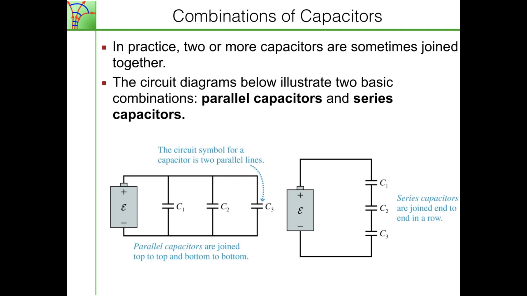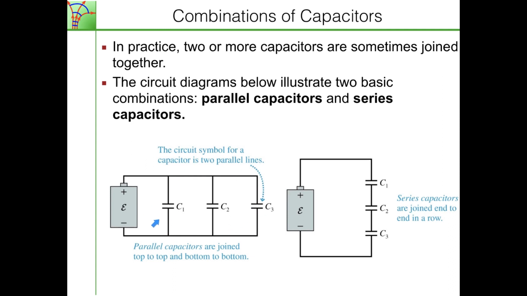Okay, so if I have 3 capacitors attached in parallel, here's capacitor 1, capacitor 2, capacitor 3 attached to a battery, and we're going to represent the voltage of this battery. This is an EMF, but we'll use the letter E sometimes to represent the voltage. So these 3 capacitors are attached in parallel to this battery. What's the equivalent capacitance of this whole circuit?